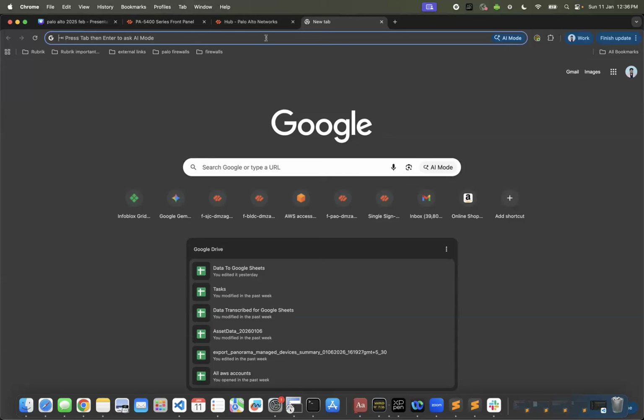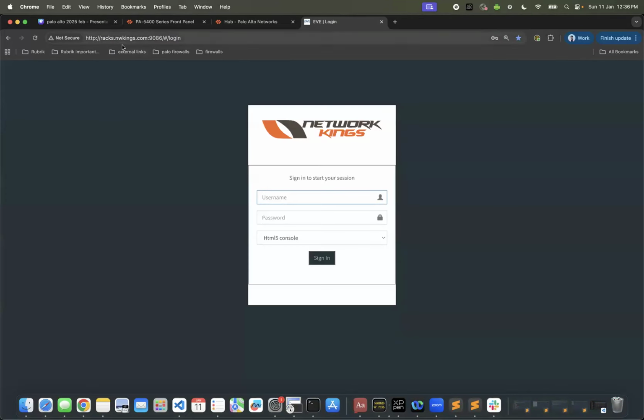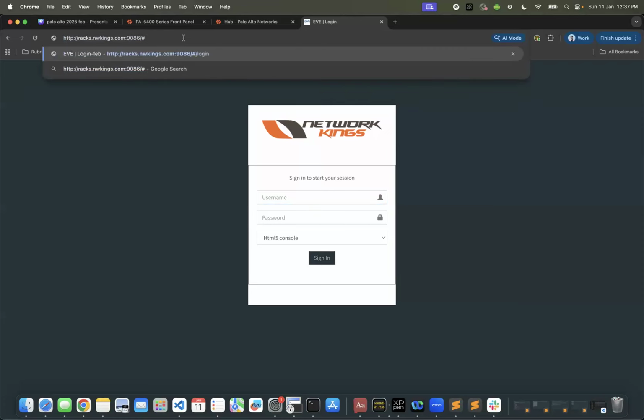Let's have a look at your lab part. Everyone will get a login. This is called the EVNG login. Everyone will have a different rack number, and it could be the same, but let me check my rack number. 8099.